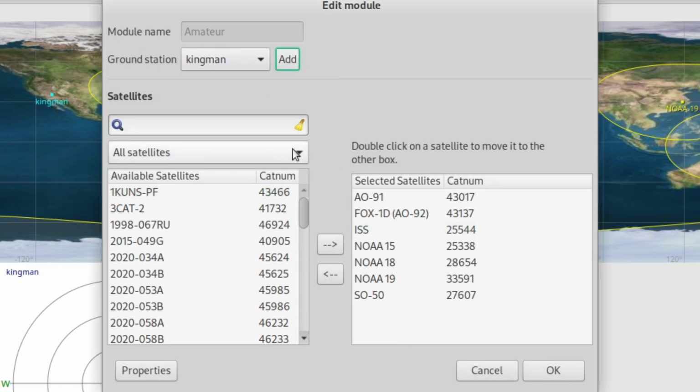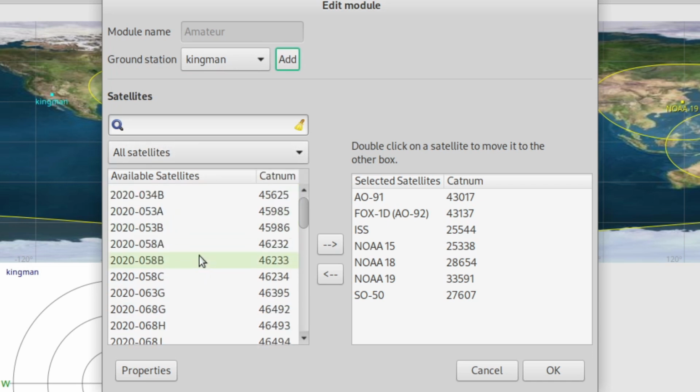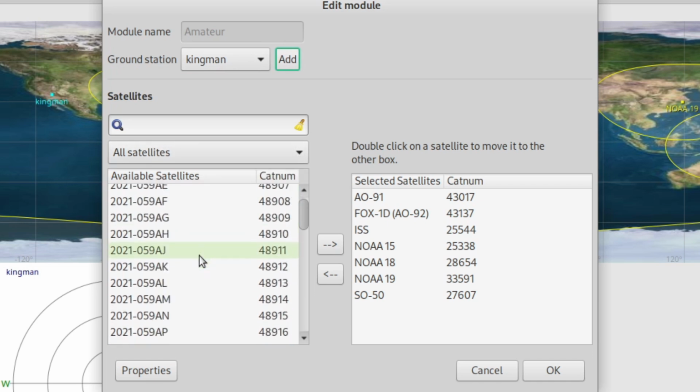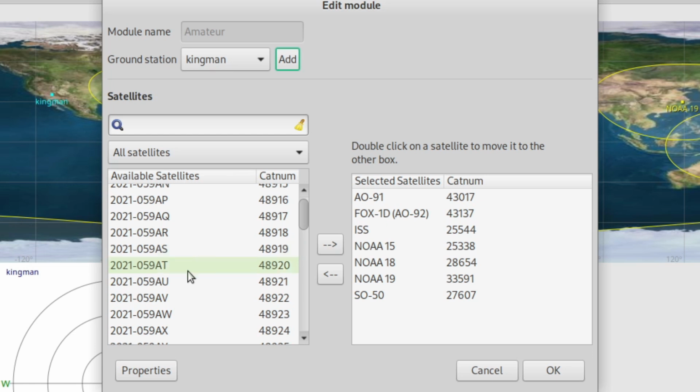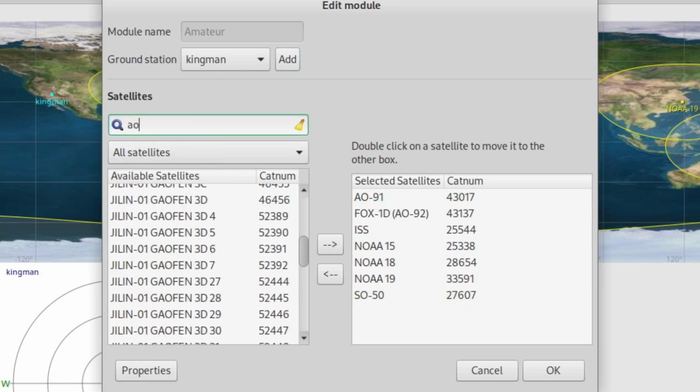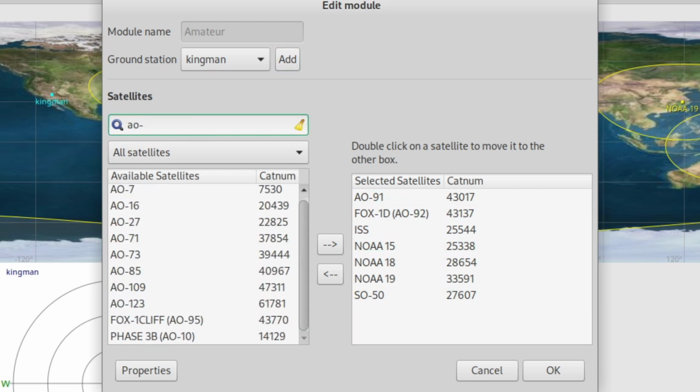And then here, select all satellites, and these are all the available satellites. And you can enter the satellite identifier for the one that you want to track. Now you can find these over on the Amsat web page, all the amateur satellites, and then they'll have an identifier like this, AO-91 or SO-50, and you'll come over here to the search term and you'll put in the one that you're looking for. If I do an AO and a dash, then these are all amateur satellites here.